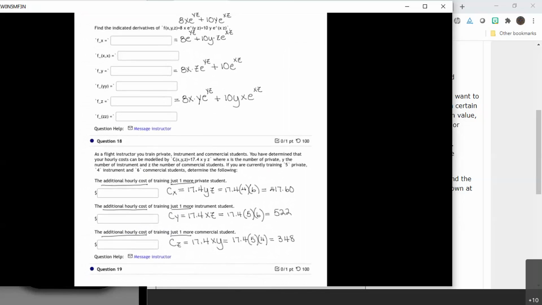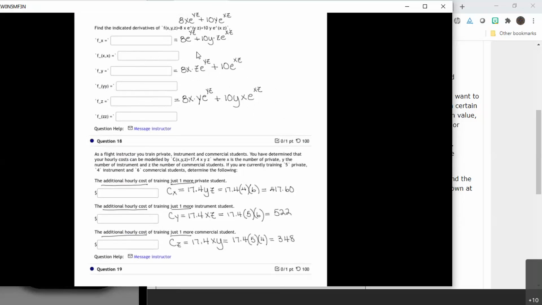If your variables are out of order but you got this correct, in other words, show me this in your work, I don't care what order your variables are in, I will give you the points. The thing you're going to have to be aware of is when you take a second derivative, let's pick one that's going to be weird.